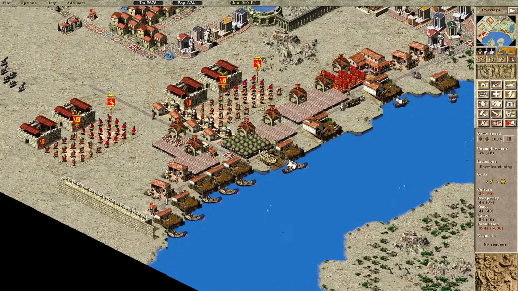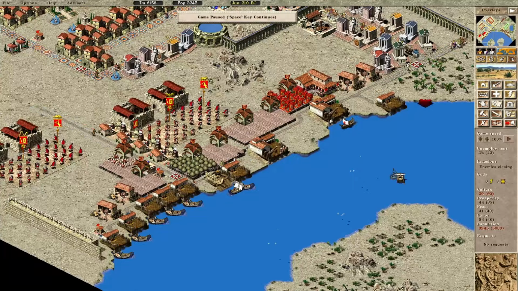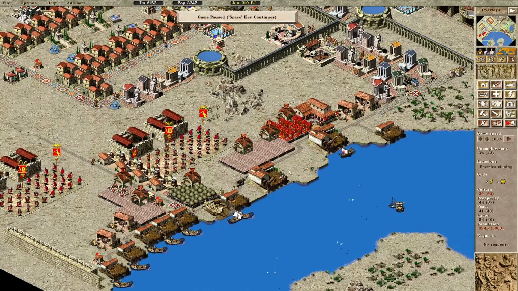Just give us a little bit more time. There we go. Okay. So cut that off. There we go. We should be getting fish. Yep, accepting fish, I mean.